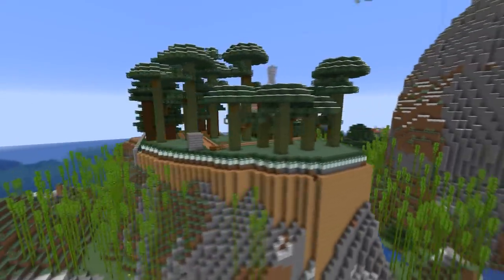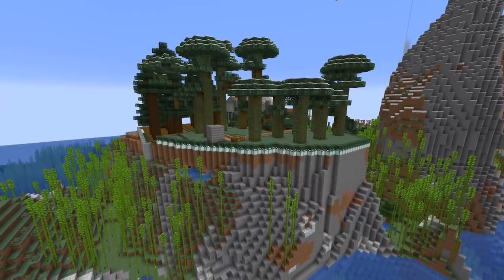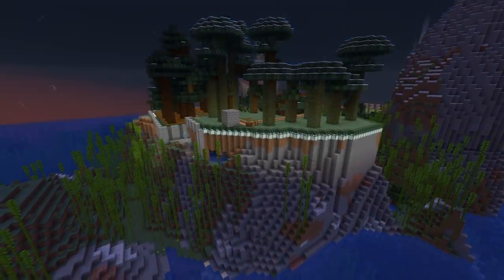But yeah, after I cut down a whole bunch of wood around the jungle tree farm and the oak tree farm and the spruce tree farm, we ran into a problem. We actually ran out of andesite.